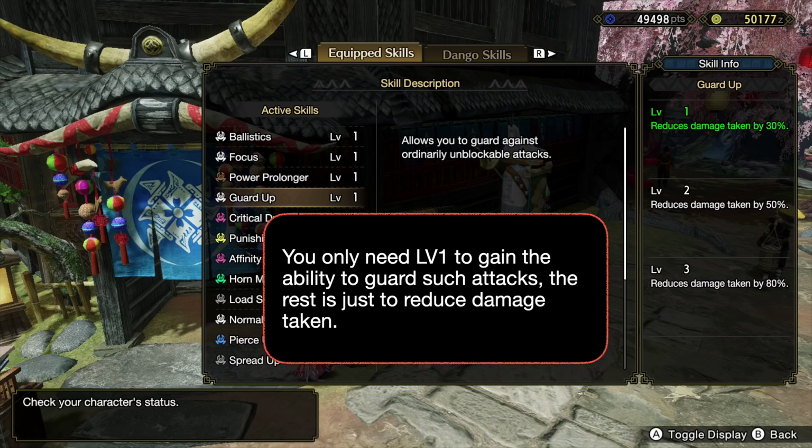This applies to every level. So if you just want the ability to block through an attack that you normally can't guard, you just need level 1. The rest is just there to reduce the damage that you would take.